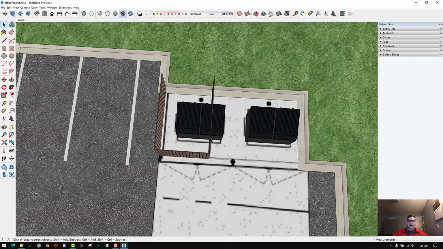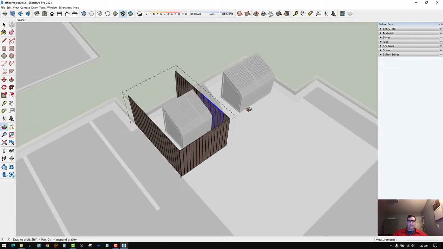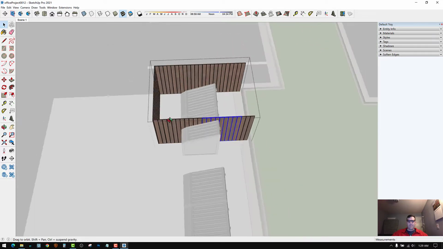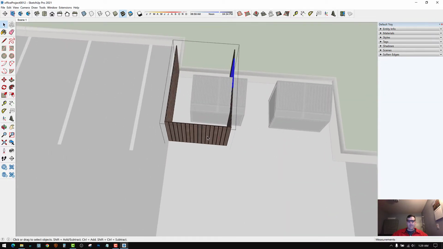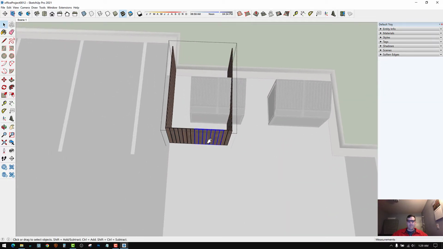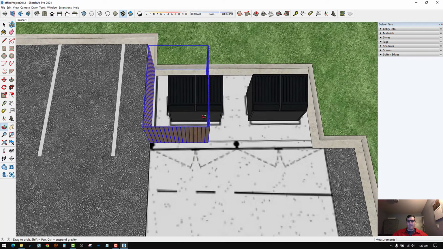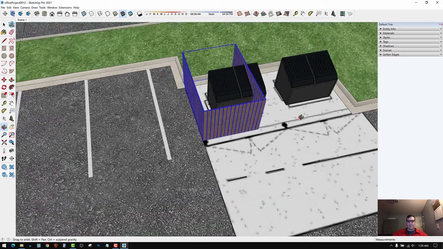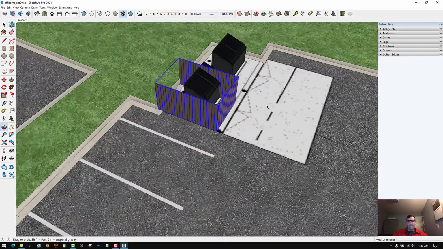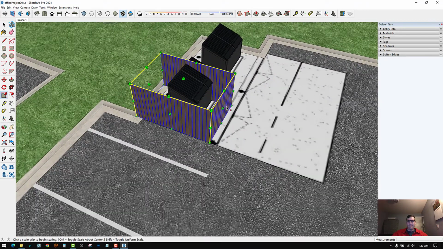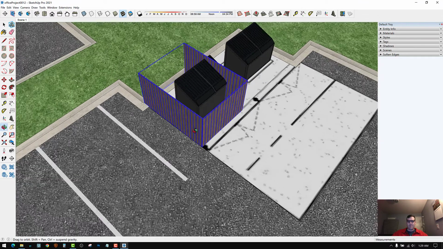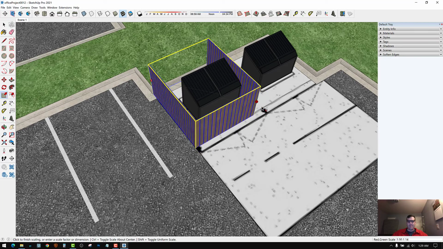And then, basically, you have these doors here, but I don't think anybody's really going to see them because they're just part of the fence.